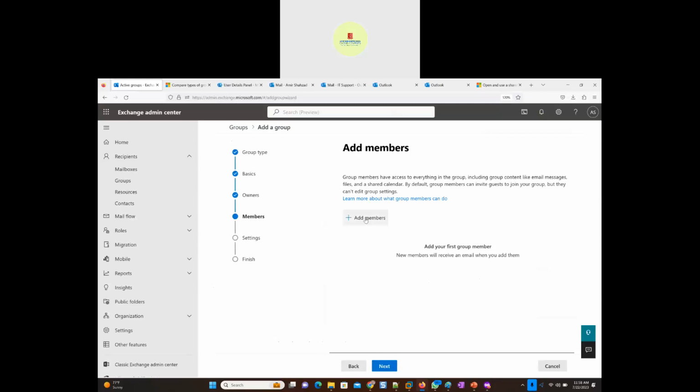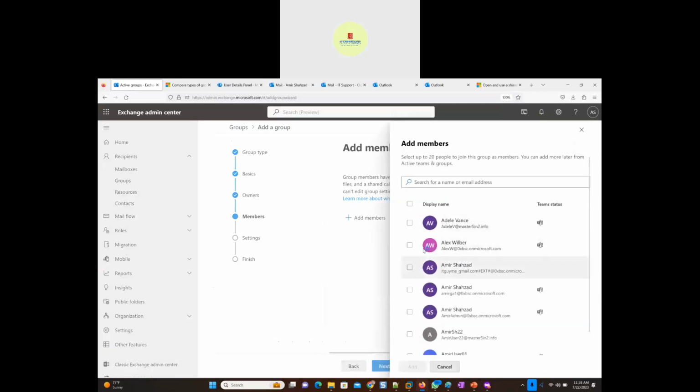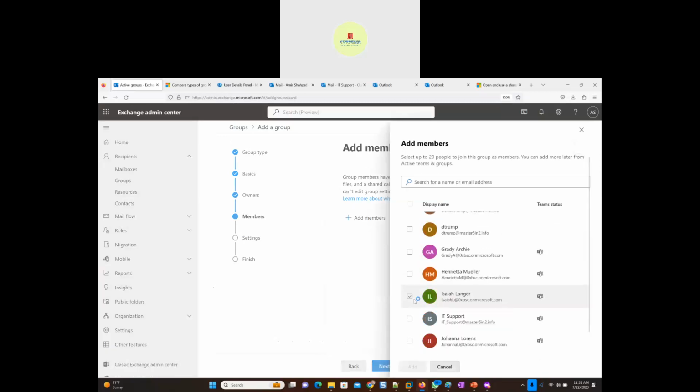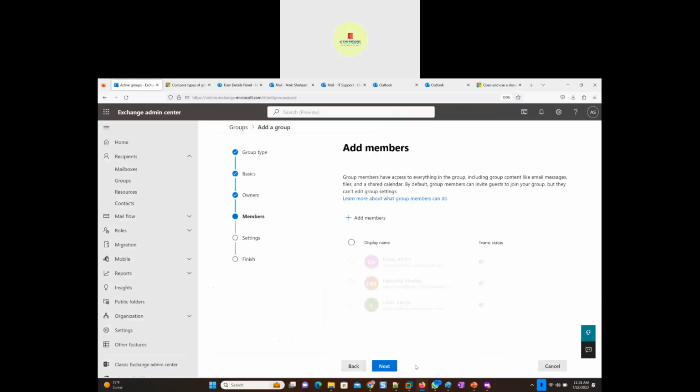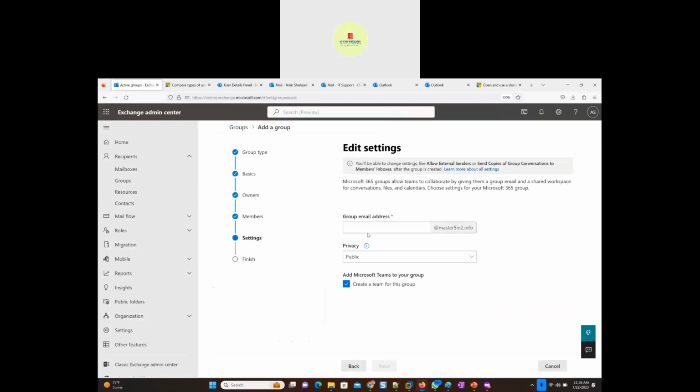So I'm going to click next, and now I'm going to add members. And yeah, whichever members, Asaya, Henrietta, Grady. So some random users are supposed members of this group. I'm just going to click next, and it says, hey, group email address. So now you need to give an actual email address for this group, right?